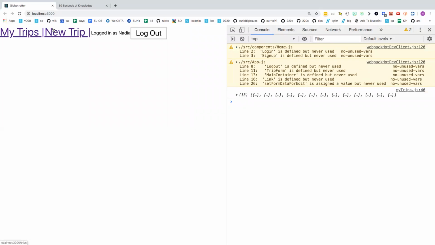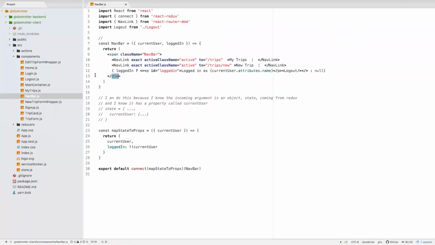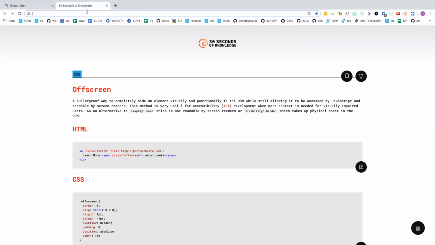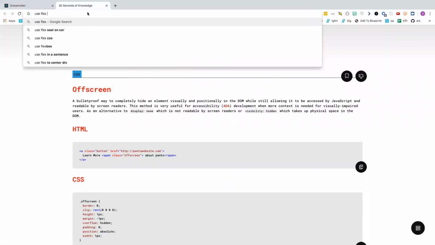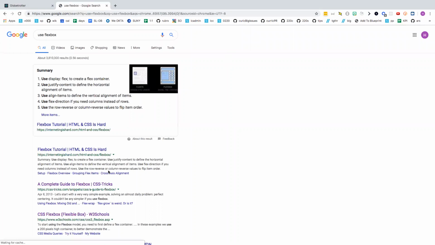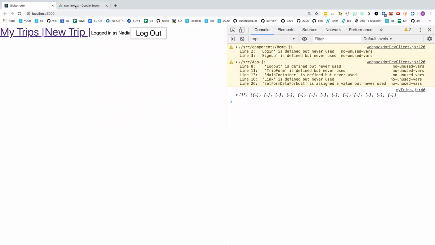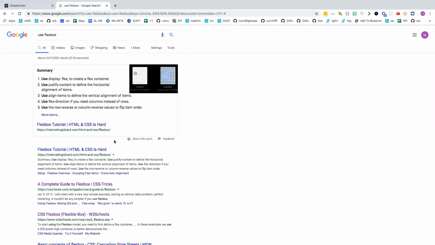And it still seems to be left for some reason. And I am using Flexbox, so this is a Flex container. So I'm going to Google using Flexbox. I'm going to look this up and kind of see what comes at me. Span is a good idea though. Span, I like that suggestion. It just didn't seem to work in our case.